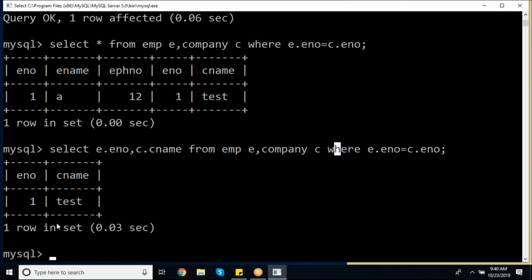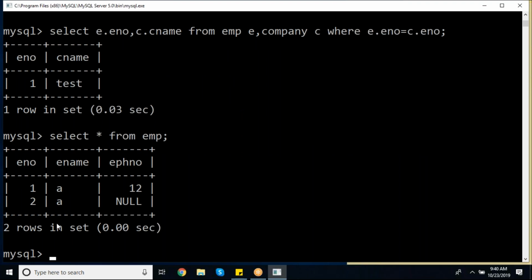Any duplicate records are there? No, right? Employee name. Okay, employee name is duplicated. Now I want to get unique employee names.